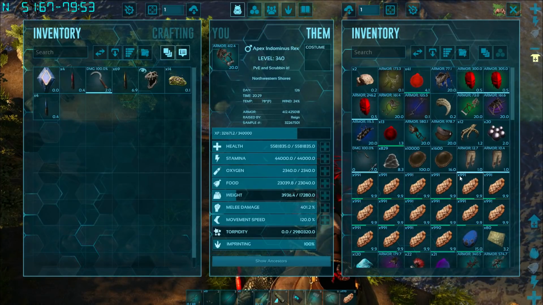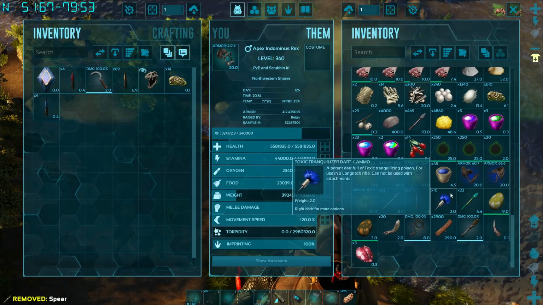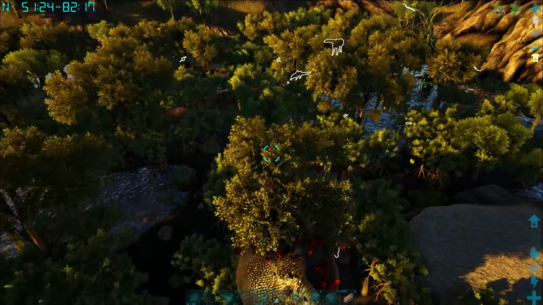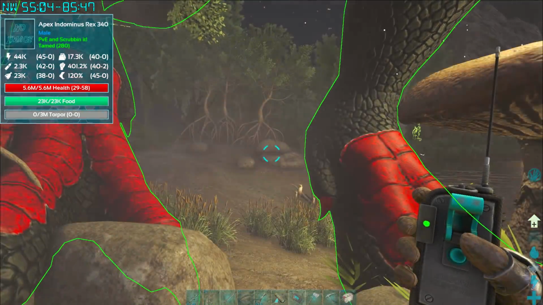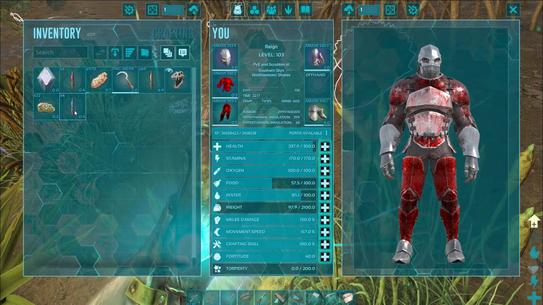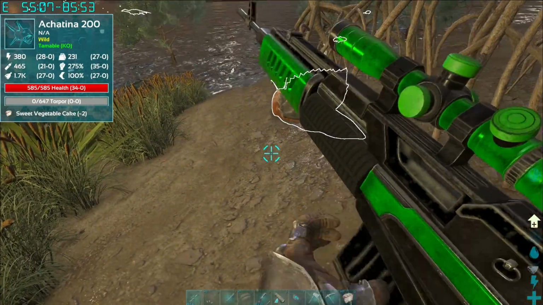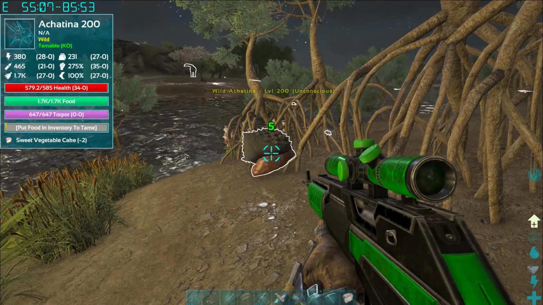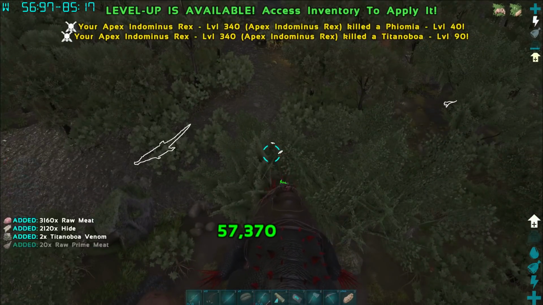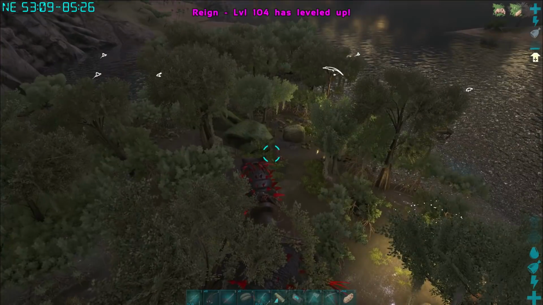Well, that was an Alpha Titanoboa. Did he drop anything? He did drop stuff, but... Aha! Nope, Megalania Toxin. You see what I mean? This stuff is really hard to come by. There we finally got two. Yeah, there we go. Got a little snail buddy. Hey, we got two more Titanoboa venom. Beautiful. Hey, we're level 104. We've almost maxed out.